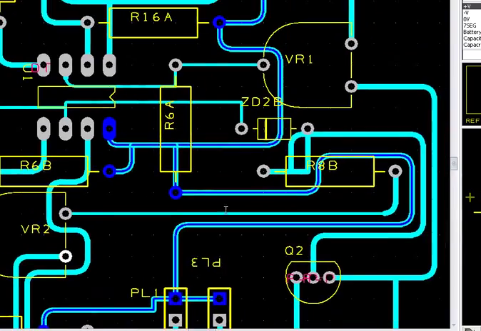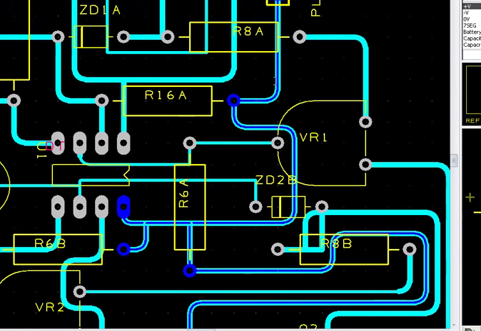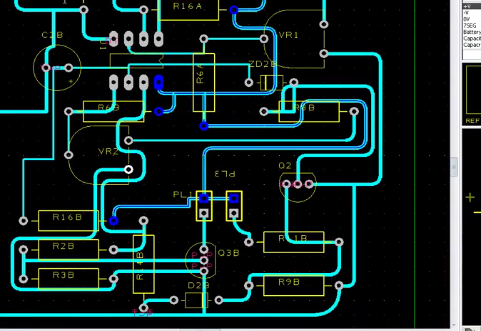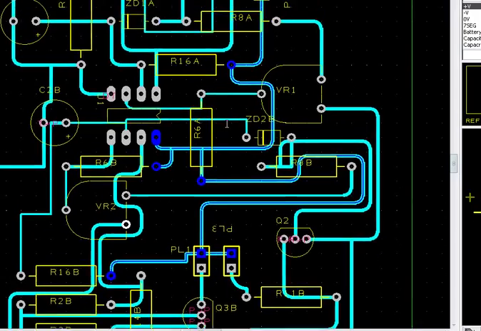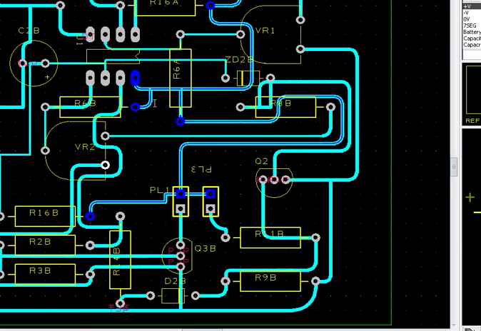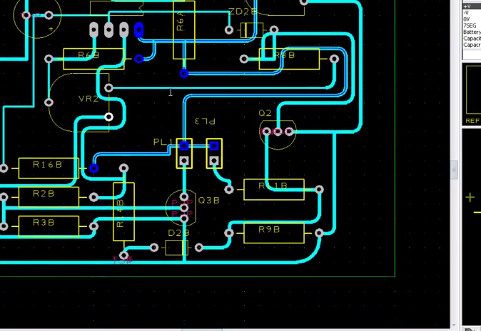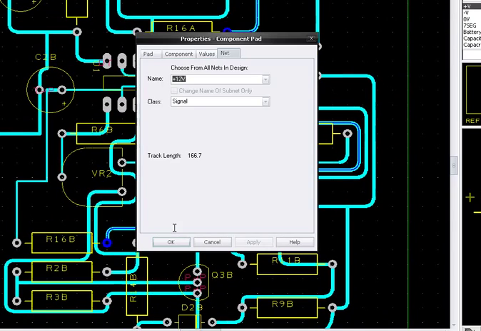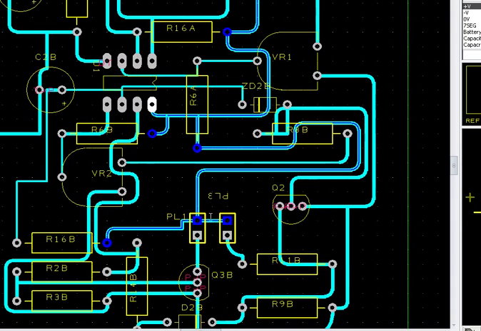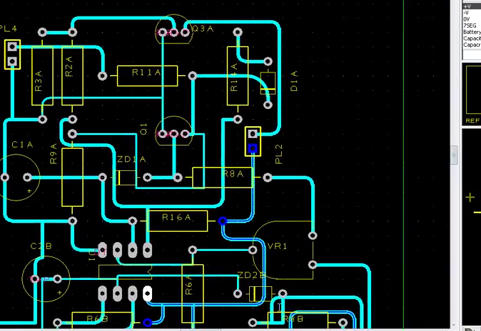Just complete tracks. The reason this one's a different colour is it's a power track. It carries a power supply. That's the reason why it's got a colour. If you look at the schematic, I haven't got it loaded, but the schematic's actually got a different colour as well, and it's actually the positive. Actually, I think that might be a negative rail. Let's see which pin number that is. Positive. Oh, that's a 12-volt rail. Yeah. Right. That's a positive rail. That's the reason it's got a different colour. It just tells you that's a positive supply lead track. Anyway, okay, right, we're getting there.